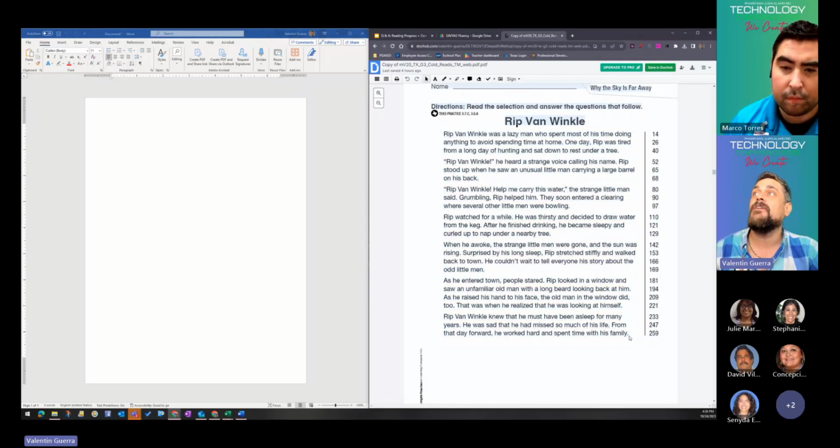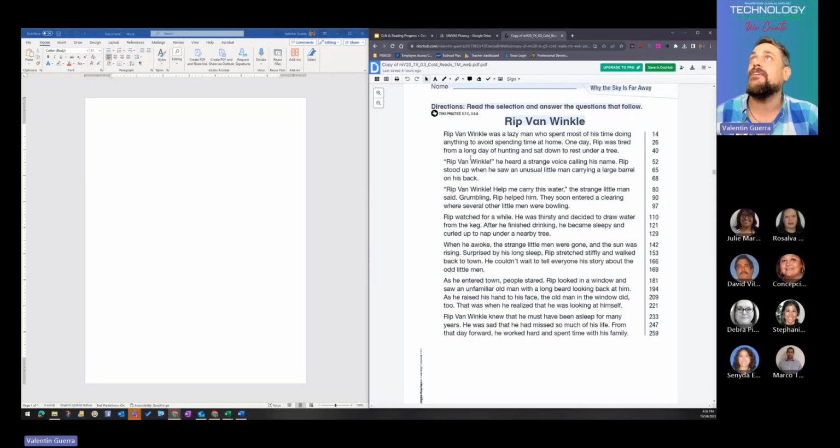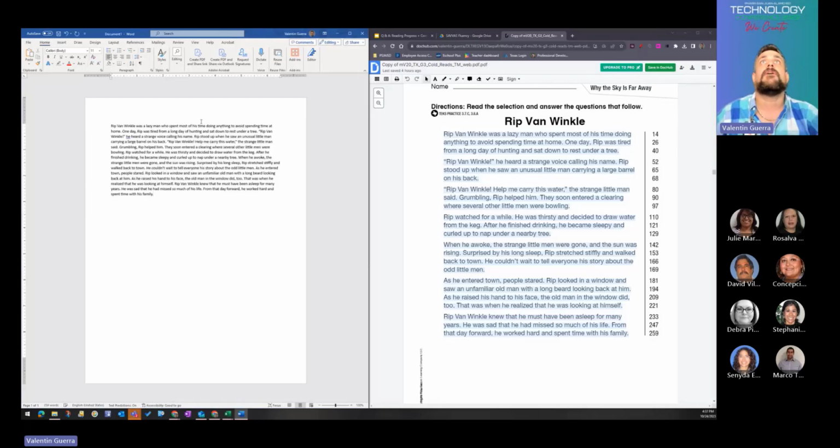Anything that you copy or anything that you put into Reading Progress, it will ask the student to read. So we want to make sure that we just highlight the things that we want students to read and spend time with, and then paste it on the Word document. If you do grab other words, or for example, the numbers, you can delete them here or you can delete them in another step later on in Reading Progress. For right now, I made sure that I didn't copy anything else but the sentences.